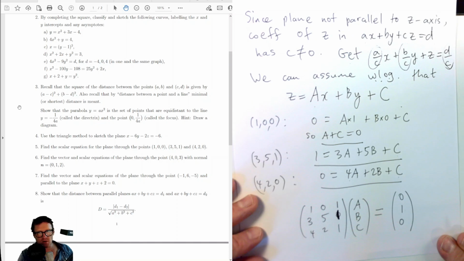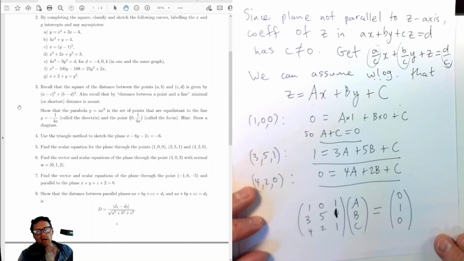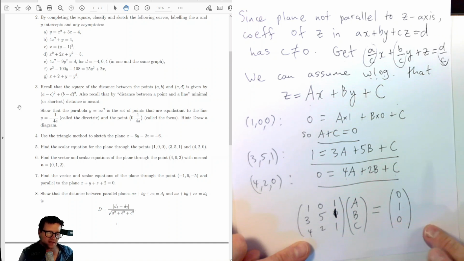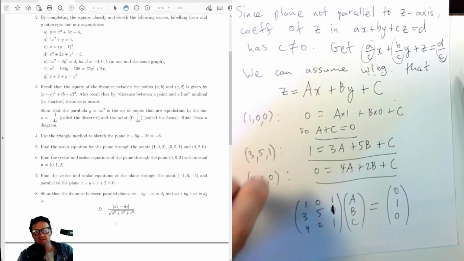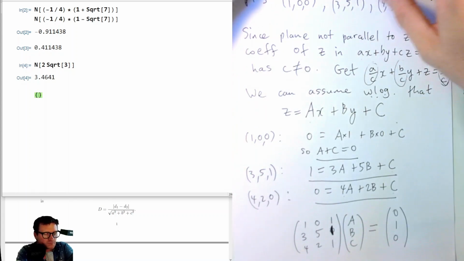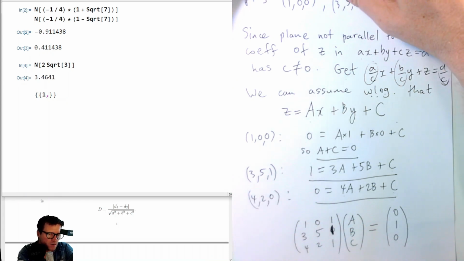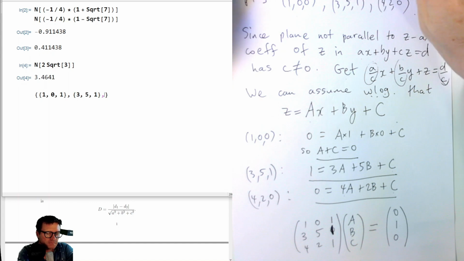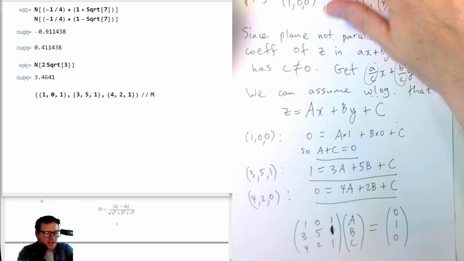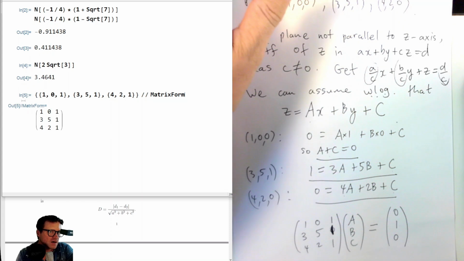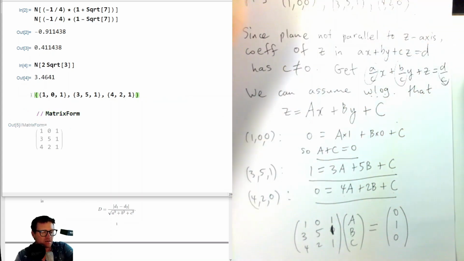So we've got a couple of options here: row reduction, Gaussian elimination, or taking the inverse of this matrix if it's got a non-zero determinant, multiplying that on both sides. Now I can quickly do this in Mathematica so I can spare you the actual details. You would have done this in a previous course, no doubt. Okay, so I'm going to enter a matrix, and this is how I enter it here: 1, 0, 1, 3, 5, 1. I'm just entering the rows, and then 4, 2, 1. And so I'll show you this. I can just say, show me this as a matrix, and it displays that as a matrix. All right, but meanwhile, I'm going to call this M.